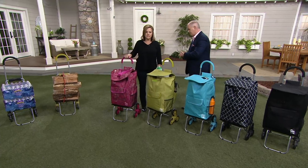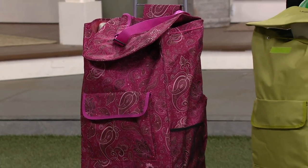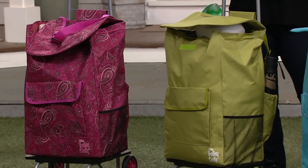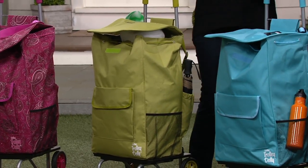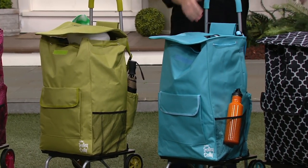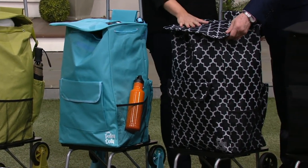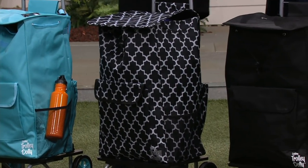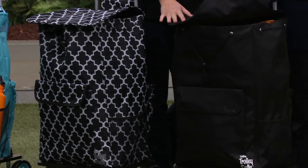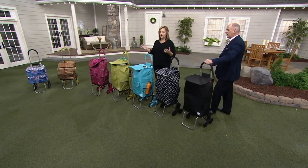We have great colors. This is the purple paisley — fun, nice design, pop color. This is called golden lime — think margarita, going to the beach, that avocado green. This is called lagoon blue, makes me think of the beach in summertime. For blue fans, this is our Moroccan tile. This is the black tile — pretty, just a nice simple way to dress up black. And then classic black, which is great for the business professional.